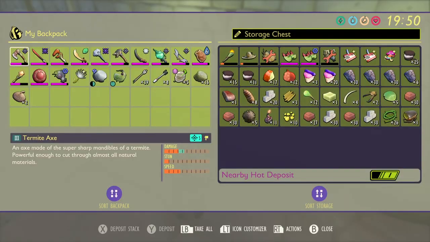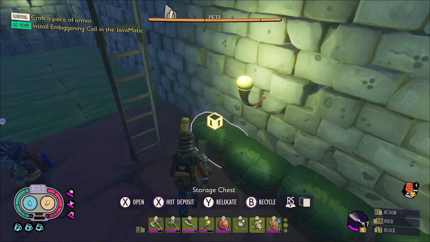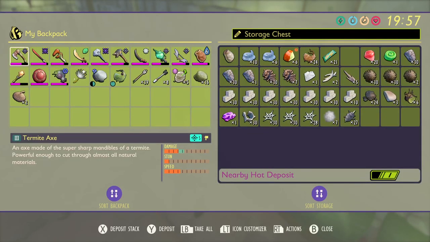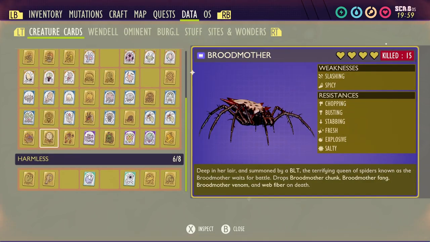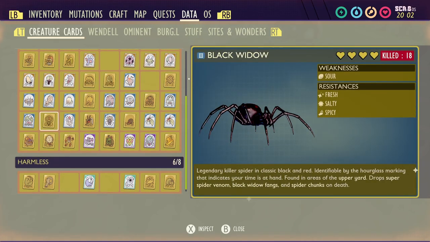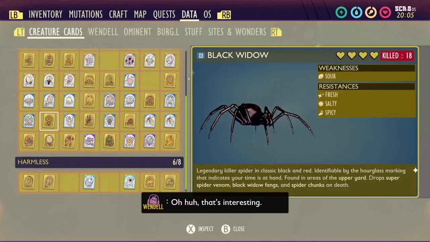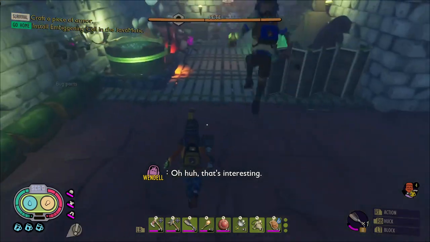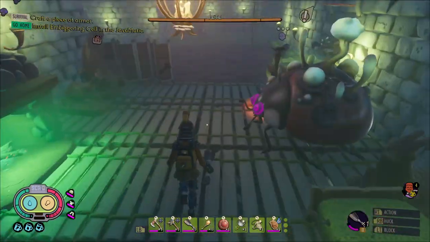I have the perfect weapon to kill the Orchid Mantis. What Boon Mother? Which type? Why do we need to kill the Boon Mother? Get the gold card. Why do we need to kill the Boon Mother? We got the gold card of the Boon Mother. Oh, huh. That's interesting. Oh. What? Wait, no.